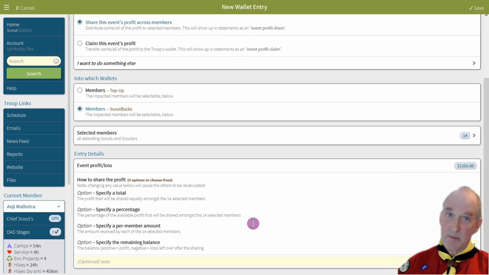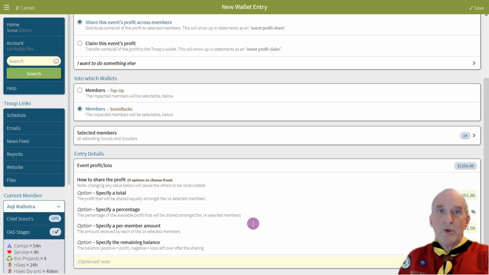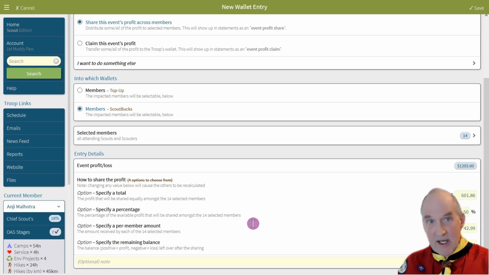Or you may want to say specifically, hey, we want to give exactly $20 to every member. And again, ScoutsTracker will do the math knowing how many people you selected. Ultimately, every amount is transferred into a per member calculation, but ScoutsTracker gives you a few options for specifying the amount, and it'll do the math for you.